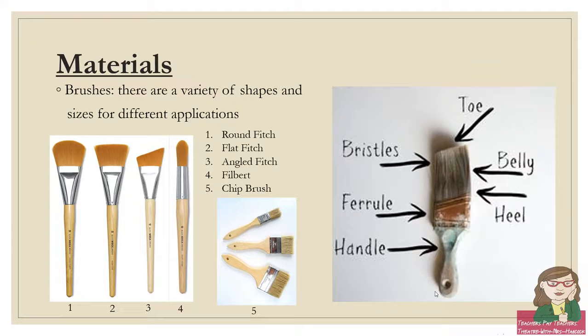Number one, we have a fitch, which is a round-headed fitch. Number two, we have a flat-headed fitch. And number three is an angled fitch. Notice that the ferrule — the silver part — that holds the bristles in and is glued into the handle; the ferrules are crimped on these, so you get a fanned-out kind of brush. It gives you a much broader stroke, or you can turn it on edge and get a nice straight line. Number four is a filbert — the opposite of a fitch. Notice the ferrule is round, so you get a round shape to your bristles, which won't fill as much space but lets you get in and get detailed with better control.